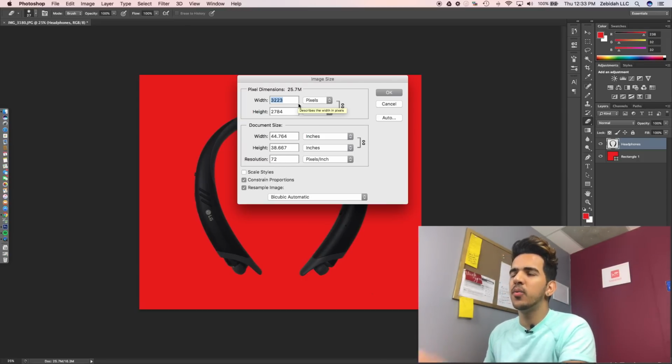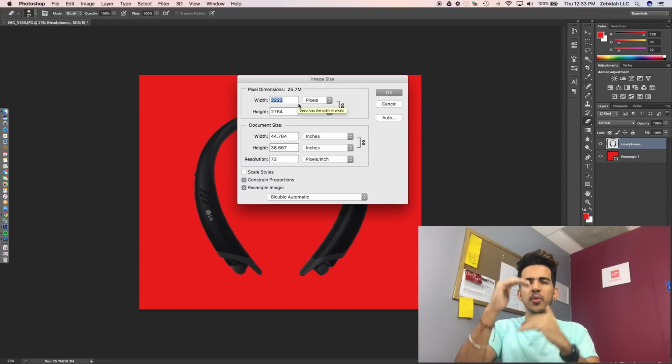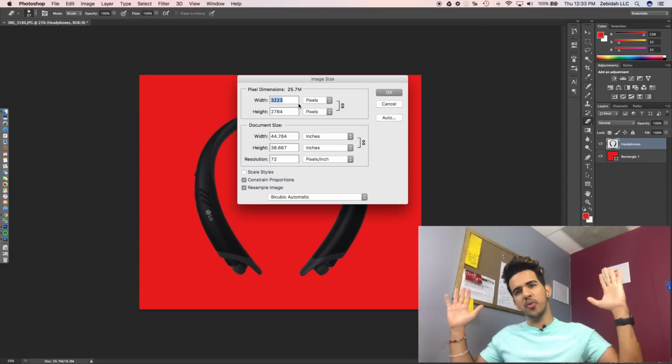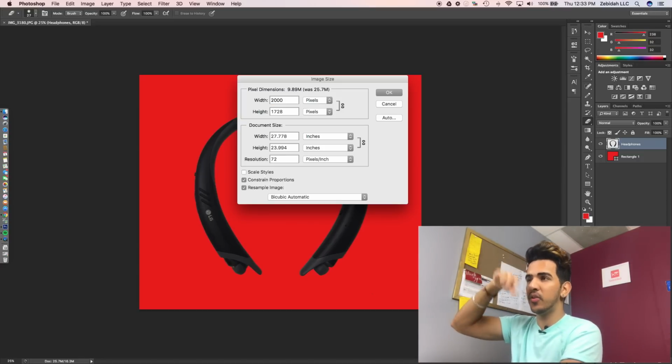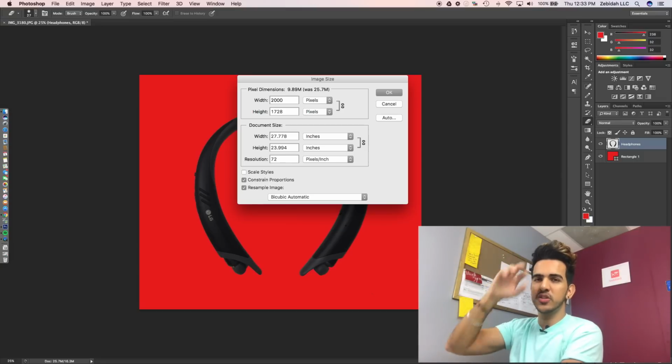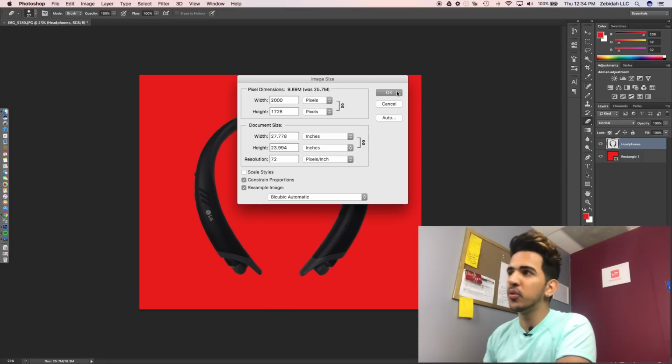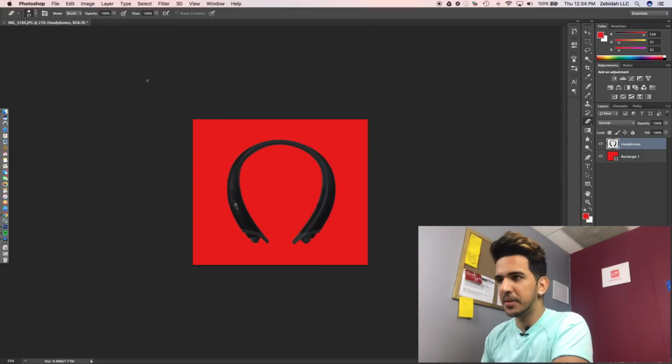So what you want, if you move the width, you want to move the height respective to the width, so that the picture's not stretched out or too smushed together. You replace the biggest number that you see over here in width or height with the dimension of the square that you're looking for. So over here we're going to put 2000. You're going to hit OK. It's going to make the picture look small.